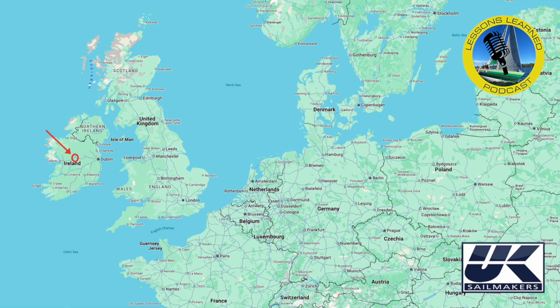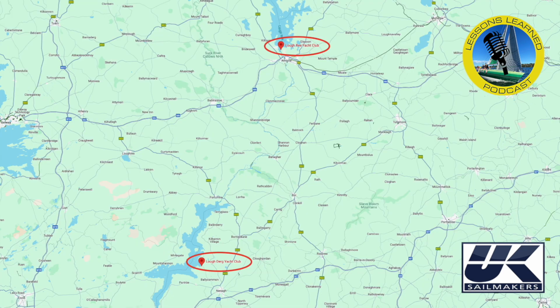Where else are they sailing Shannon One Designs? The Shannon One Designs are sailed in two clubs in Ireland, Lough Ree Yacht Club and Lough Derg Yacht Club. Both clubs are on the River Shannon. They're about 100 miles apart. But a lot of the members that sail on the boats would travel down from Dublin, which is more or less equidistant from the two clubs, but not as the crow flies.